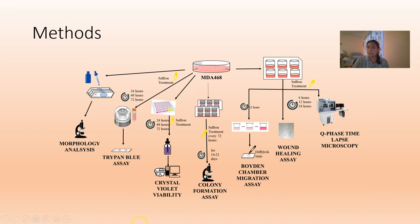We looked at the viability or survival of cells by running crystal violet and trypan blue assays to assess percent survival in the presence or absence of varying concentrations of saffron. We also do colony formation assays, which go one step further — asking not just whether it slows growth or kills cells, but whether it actually helps tumors be less aggressive and prevents new tumors from forming or existing ones from getting bigger.